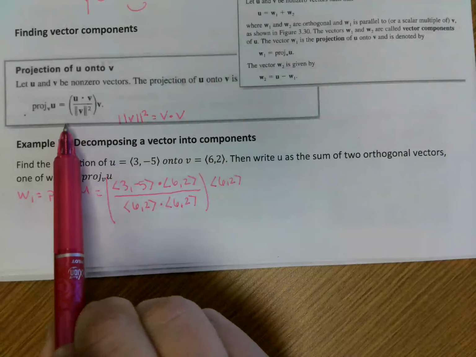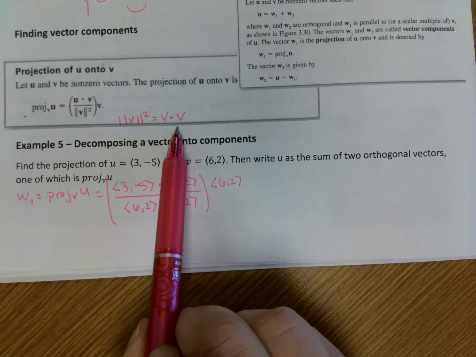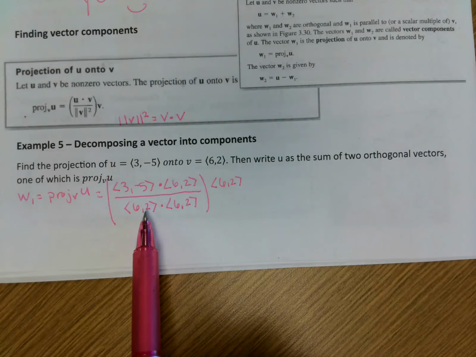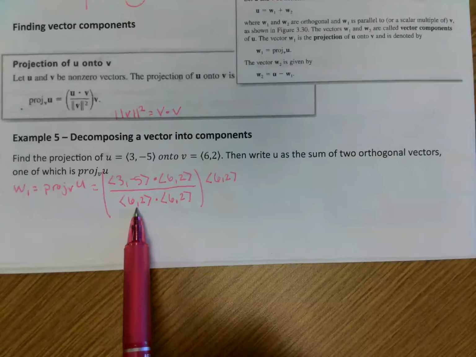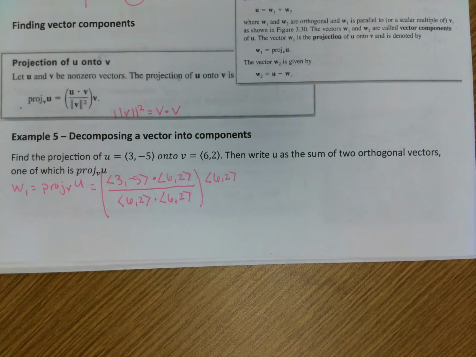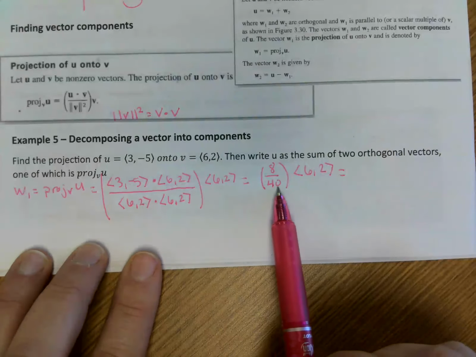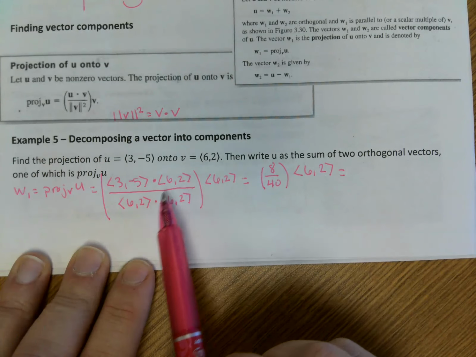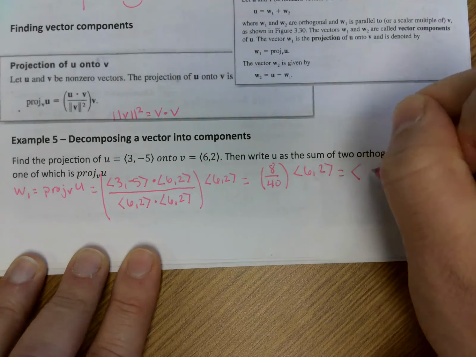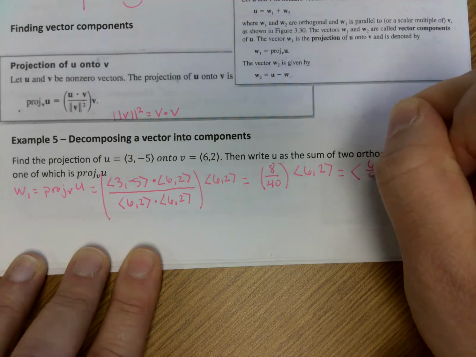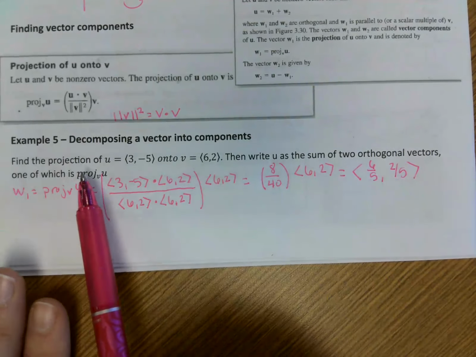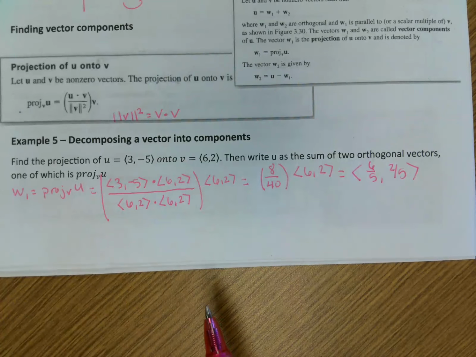If you remember what I said earlier, our magnitude squared is going to be the dot product of that vector. So in this case, the dot product of v would be 6, 2 dotted with 6, 2. That whole thing is still multiplied by the vector 6, 2. So essentially this whole thing becomes 8 over 40, because remember this is a scalar, a number divided by a number, that's 8 over 40. Now if I multiply that in, this new vector is 6/5 and 2/5. Okay, so that's the projection of u onto v.